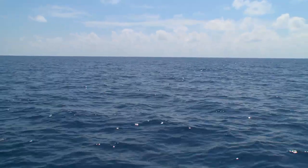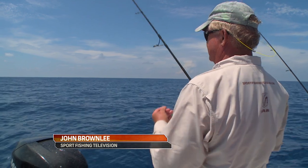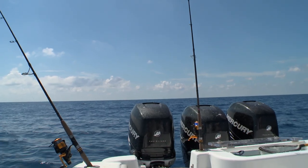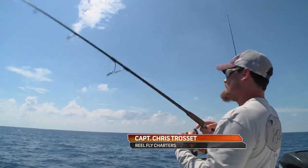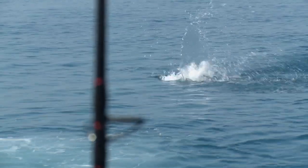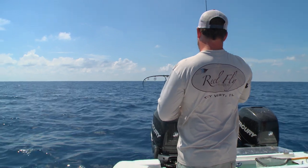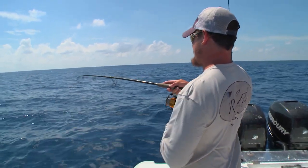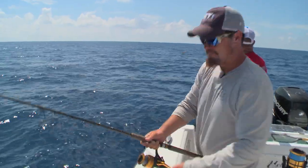When fishing in the Tortugas, it's fun and productive to stagger baits throughout the water column — fish a bait or two on the bottom, another pair at mid-depths, and two or more on the surface, and you're in the path of many different hungry fish. There you go, right there, Chris! That was an awesome bite. Really good bend — that's a good fish. He is going downtown. That could be the proverbial king mac we're looking for.